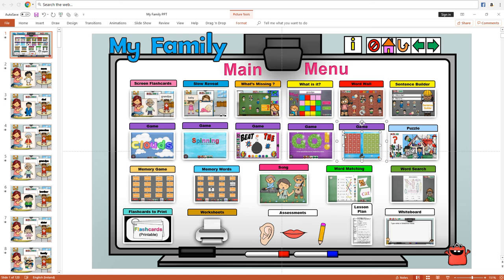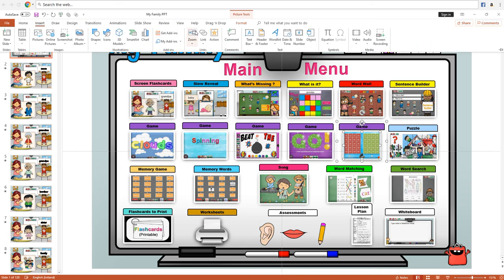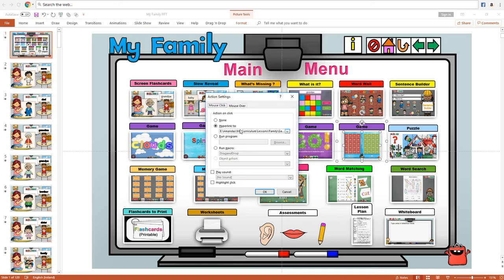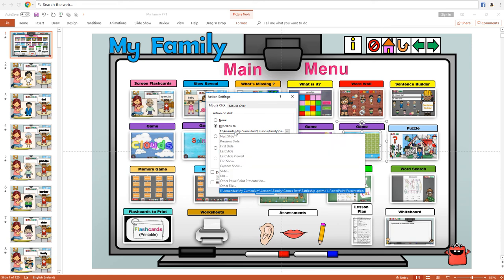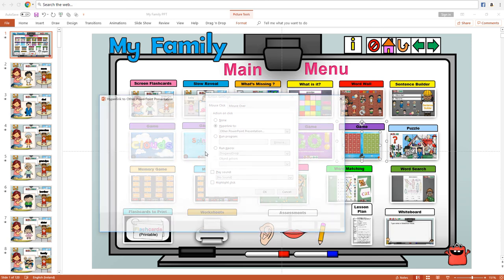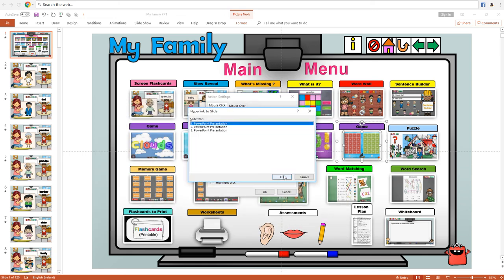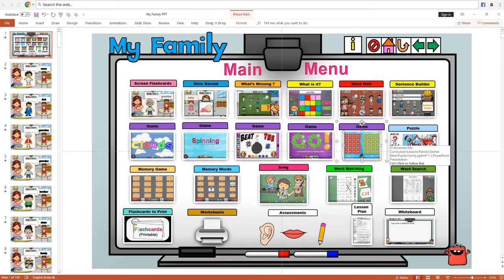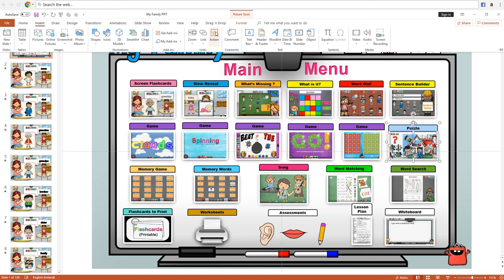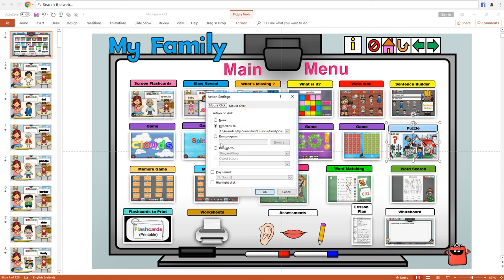See, now you can see it's highlighted the battleship game, right? So then you just go to Insert, Action, Links, Hyperlink to Other PowerPoint Presentation, Battleship. Okay. I wasn't lying either. It's really easy. And once you do it once and it stays in that spot, it will remember the link. Okay, that's just how you do it.